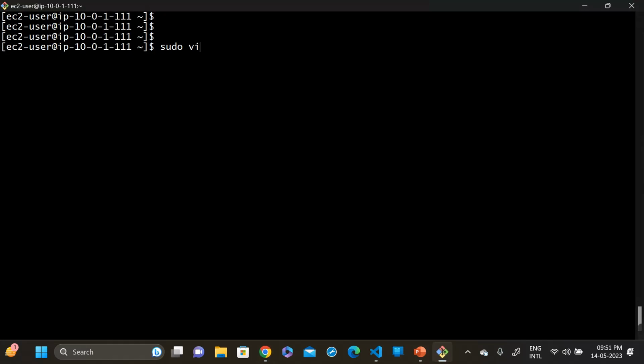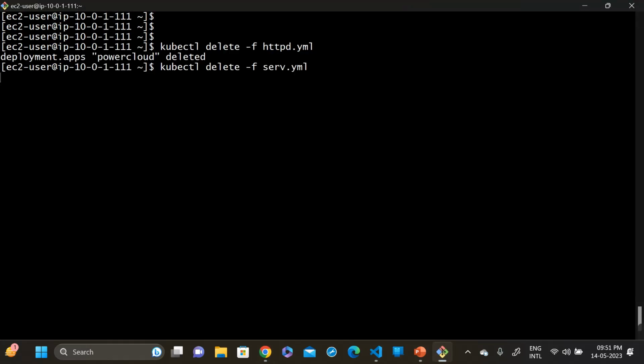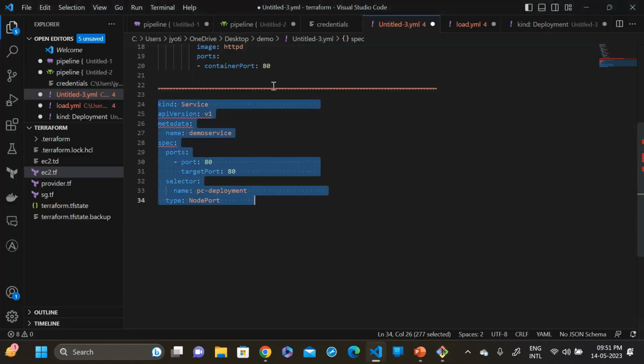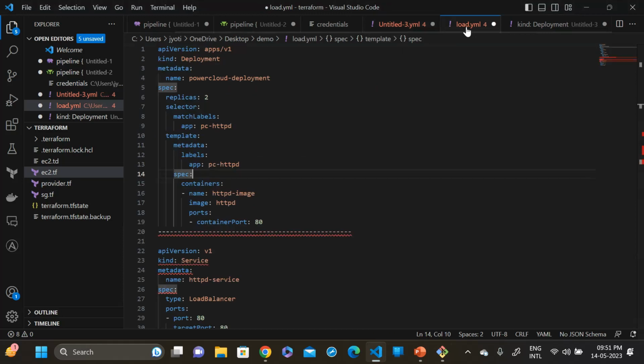Sudo vi svc, it's also deleted, right? Then go to the load balancer. This is our load balancer manifest file, and we are using Deployment as an object here. The name of the object is the Power Cloud deployment, and we are using two replicas, right?